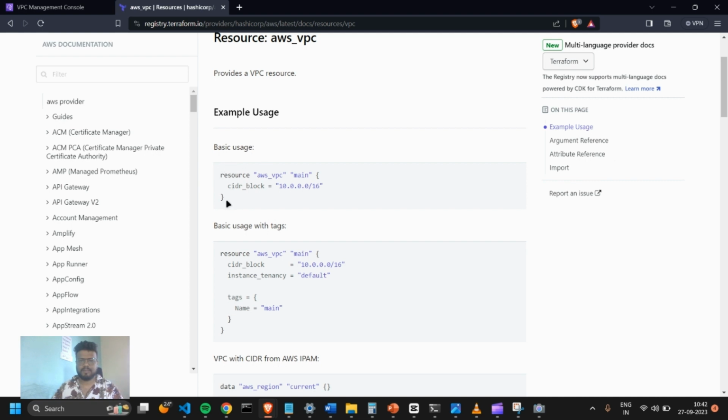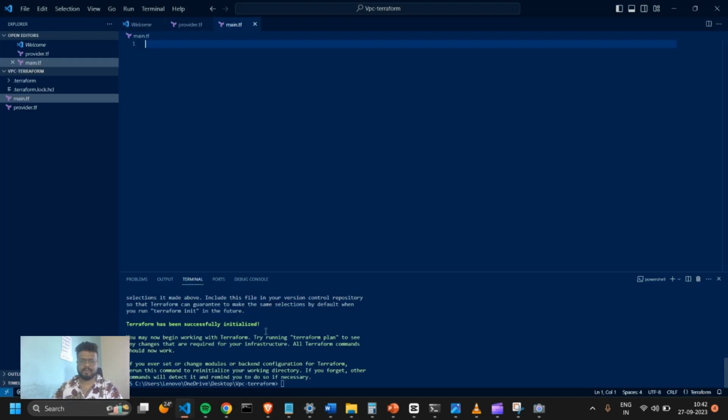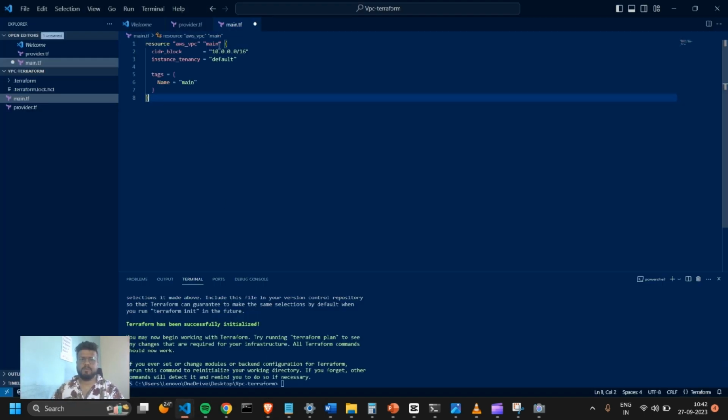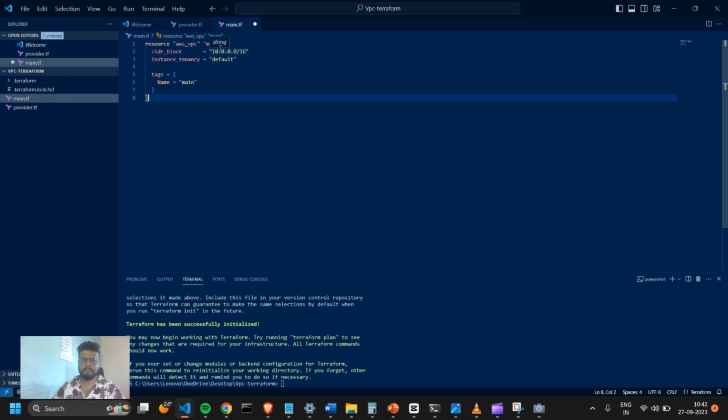So this is the basic usage of this block. We will copy this. It says resource aws_vpc main. The default name is main. We can change it to main TF. The CIDR block we can change to 10.0.0.0/24. Instance tenancy will be default.